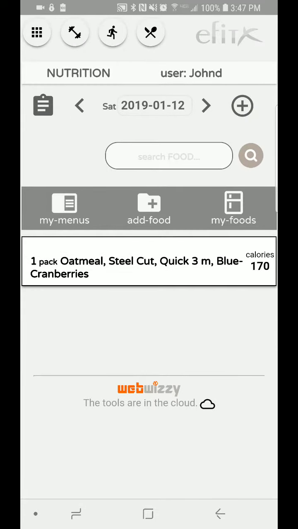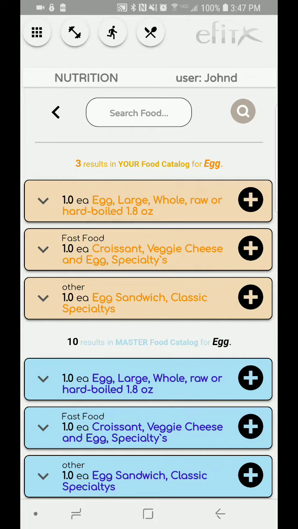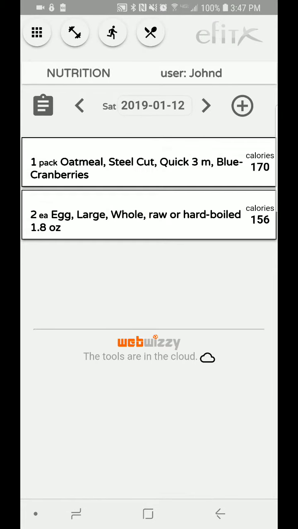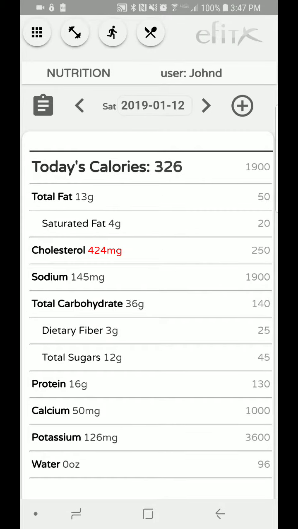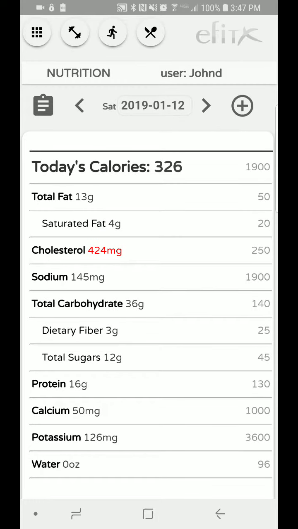Let's go ahead and say I've had eggs, scrambled eggs or whole eggs. I'm just going to type in I had 2 large eggs. So change that to 2 and look at our totals again, and you can see my cholesterol is starting to go up. It turned red because it went over my goal. Now you could change your goals in your settings if you want, by the way. Let's do one more item.